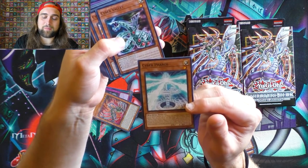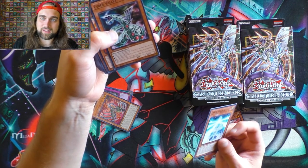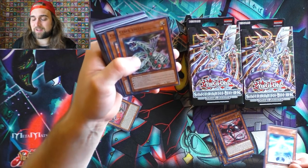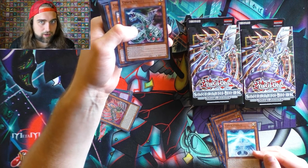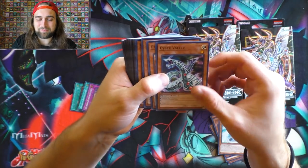But Pharos, though, I still am proud of this card because I really did claim Power Bond as a Cyber Dragon card, and the Ancient Gear players got mad at me and this and that the other. I'm like, no, it's a Cyber Dragon card. It can be played in Ancient Gear, sure, but it's a Cyber Dragon card. Zane Truesdale played that card. It's a Cyber Dragon card. Sorry, but anyways.